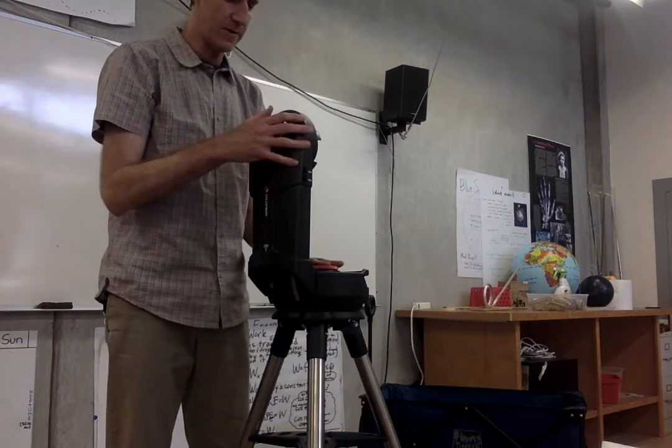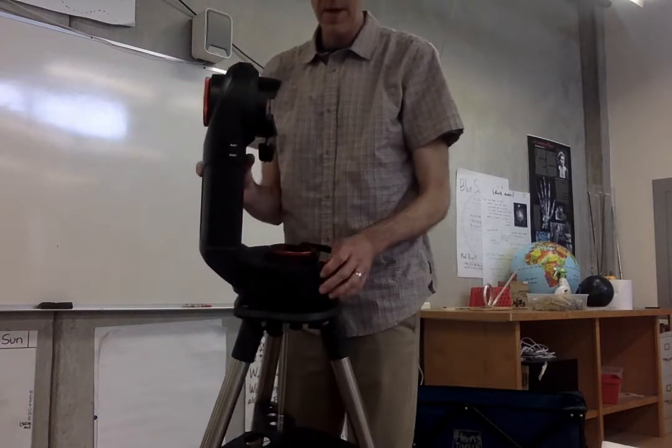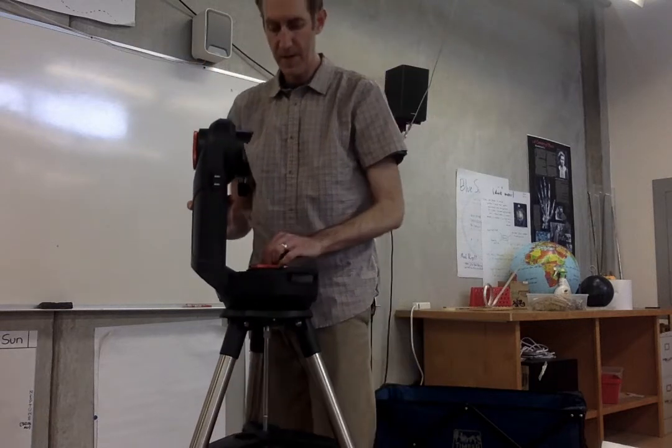There are actually two ways you can move the telescope mount around — two different clutches. One is down here and one is back here. If you unscrew this one with your hands, that allows the mount to rotate around like this. The other one, if you unscrew it, that's where the telescope is going to be on — it rotates the other way. To prepare for the telescope being put on, get this piece relatively level and horizontal and tighten it up. These things should be firm but not overly firm. I'm going to mount the telescope in this little slot — it's helpful to have two people to do this, but one person can certainly do it. Don't forget the controller — I'll show you more about that in a minute.